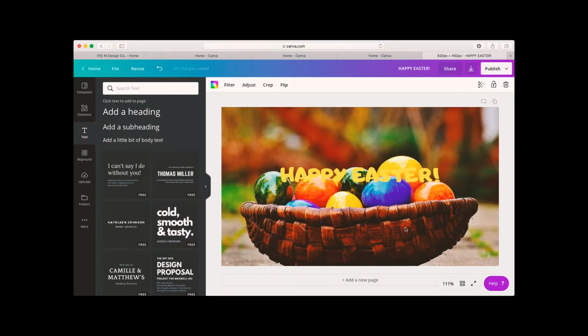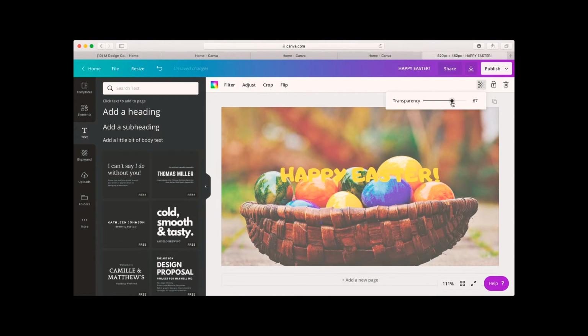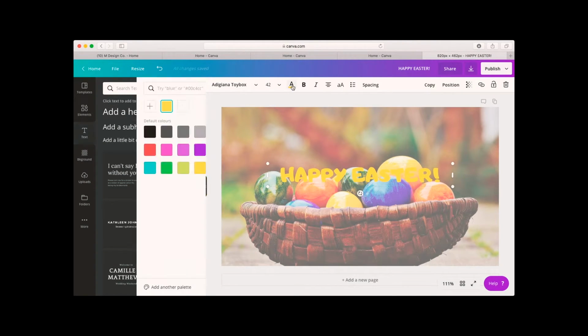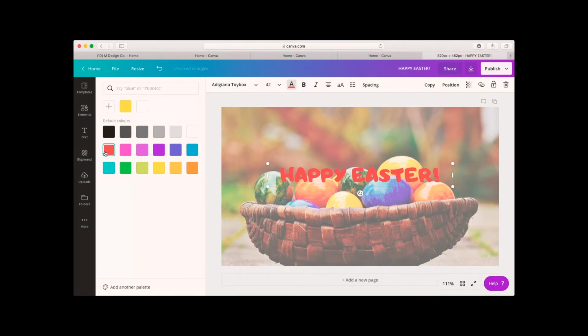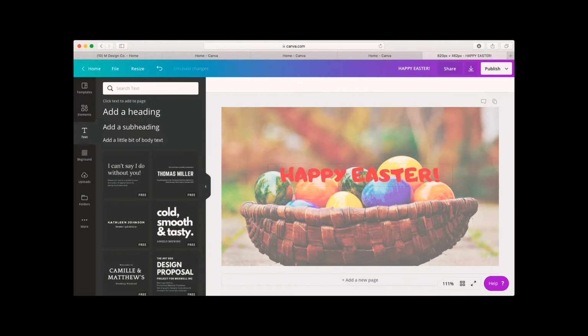Okay, and what I'm going to do just to make that text pop a little bit is I'm going to transparency the background, which is just going to fade it out a little bit. And let's bring this into that one. Perfect. And then let's make it a little bit bigger.